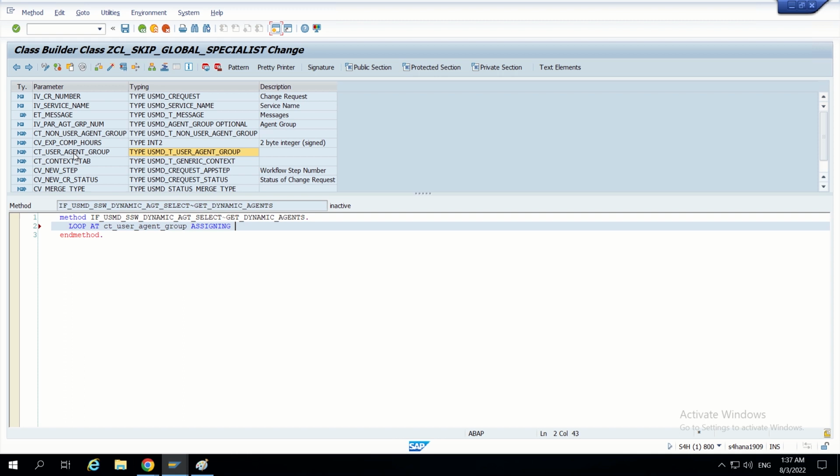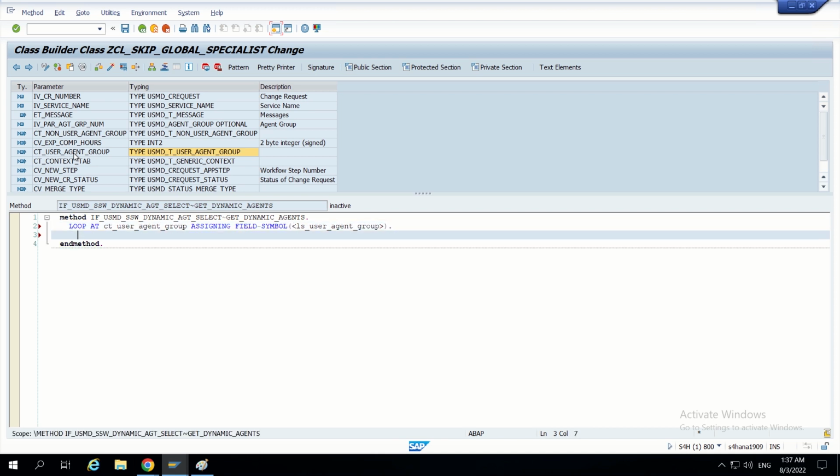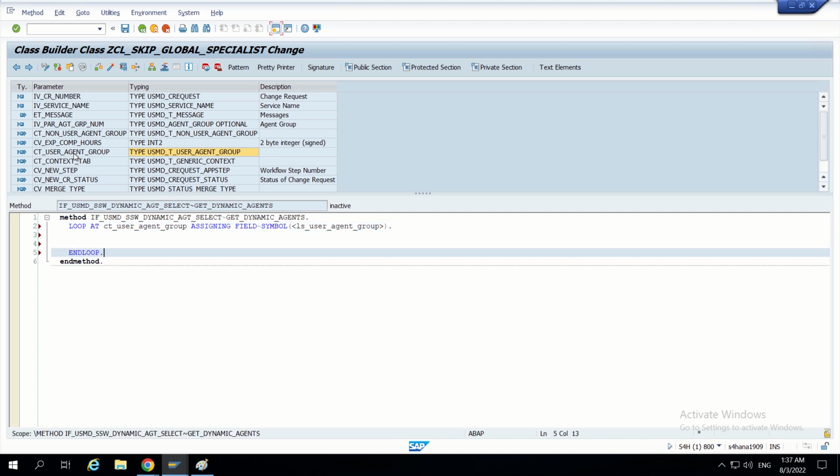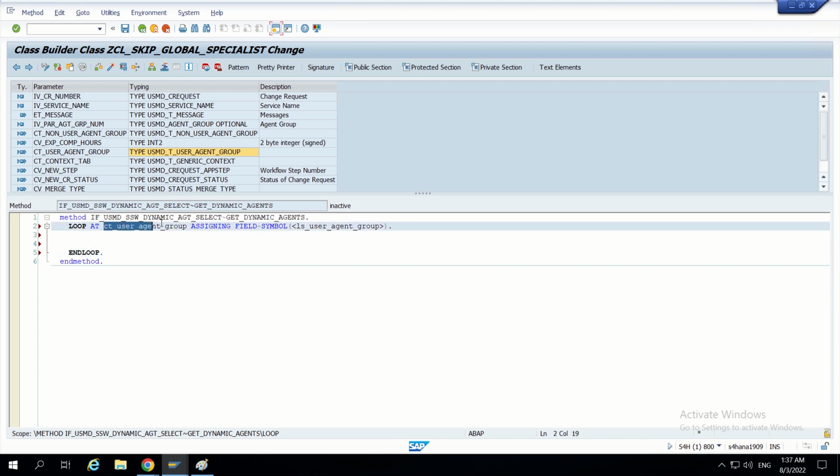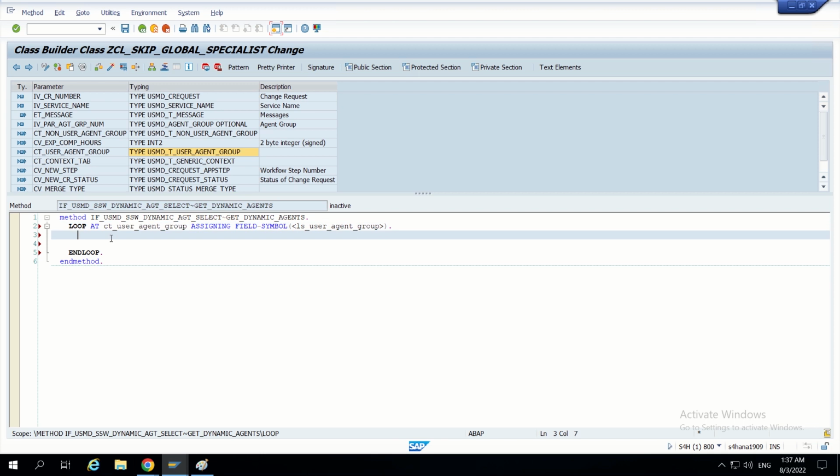Assigning field symbol LS user agent group. This is the structure. I am ending the loop here. Now we are going row by row into this particular internal table.